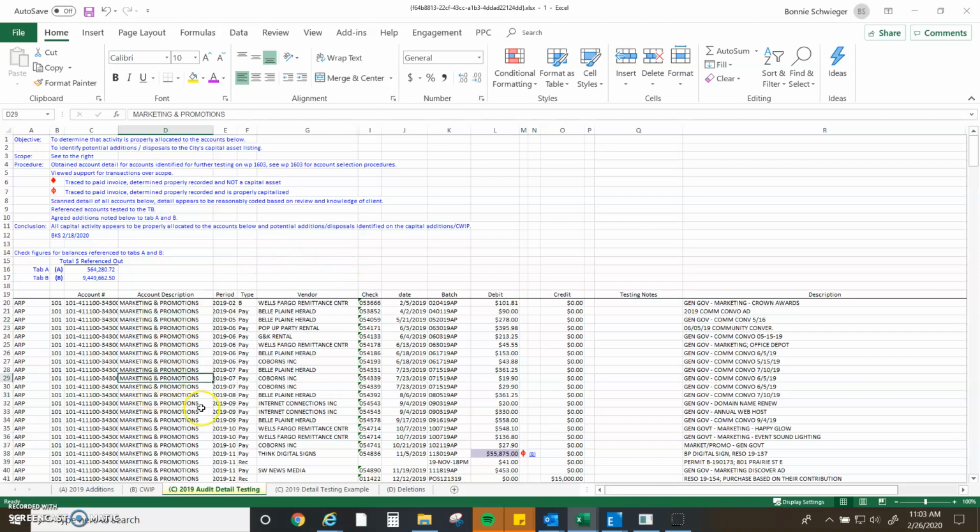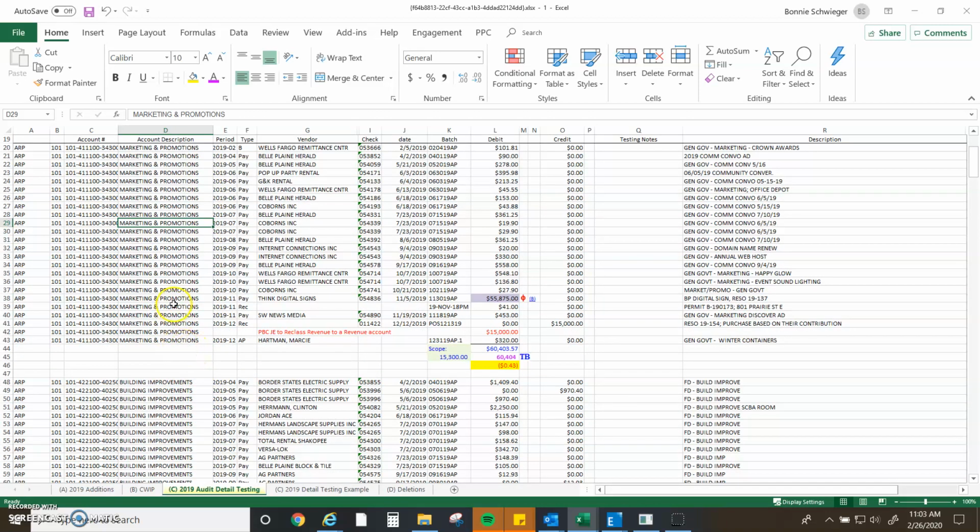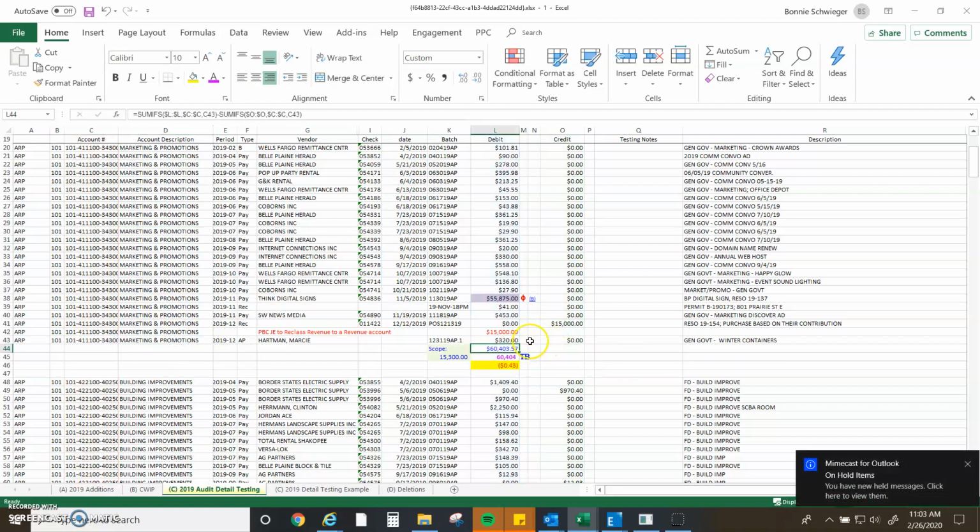I wanted to fast forward a little bit and show you some other things that you could do. After I got all my accounts sorted, I went through and inserted a sum to get all of my accounts, and I'm going to go through those steps in a separate video. So this video was really about how to format that data and just quickly get the accounts that you want. This has been about 11 and a half minutes so far, and that's just explaining it. Really utilizing your keyboard shortcuts, you can select your account data for a number of accounts in about, I would say, 5 minutes once you get it down.